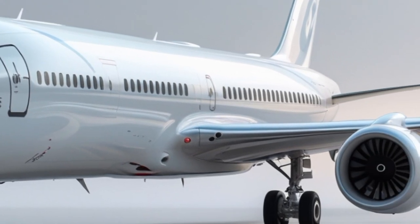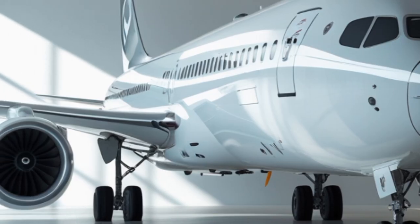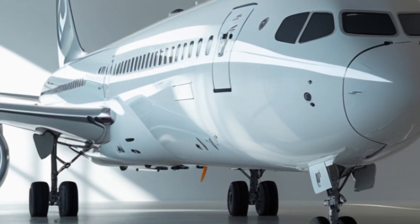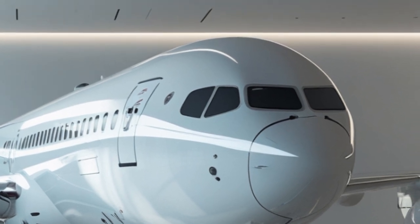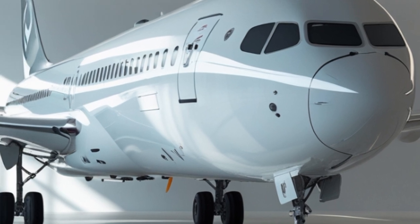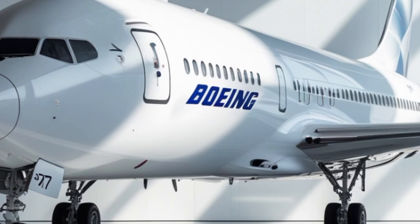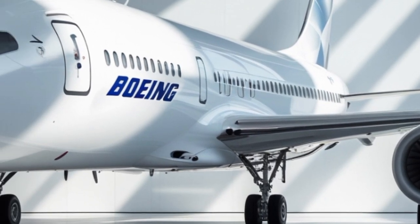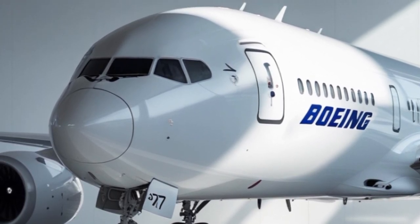This highlights how versatile the airframe is, capable of serving both civilian and military roles without a complete redesign. So, what does the future look like for the Boeing 767-300ER beyond 2025? While Boeing is gradually transitioning to newer models for passenger service, the 767-300ER will likely continue in cargo and military roles for many more years. The aircraft's economic operating profile, reliability, and adaptability make it hard to replace entirely, especially in regions where modern airport infrastructure is limited, or for routes that don't justify larger, more expensive aircraft.